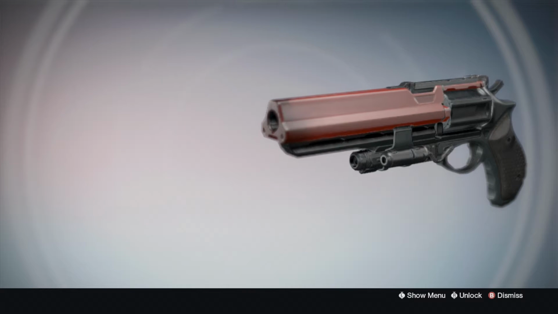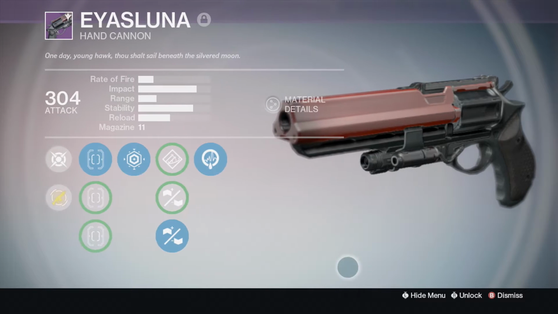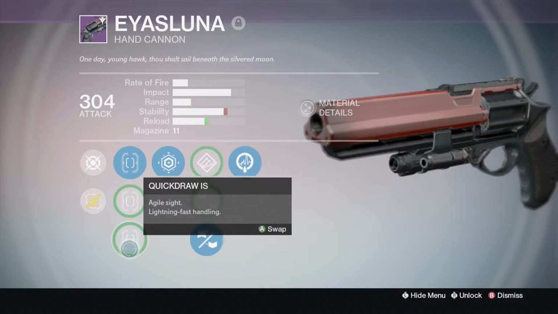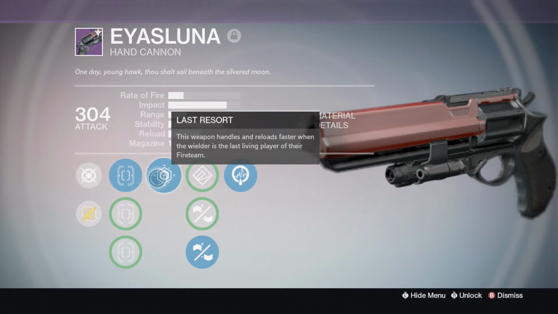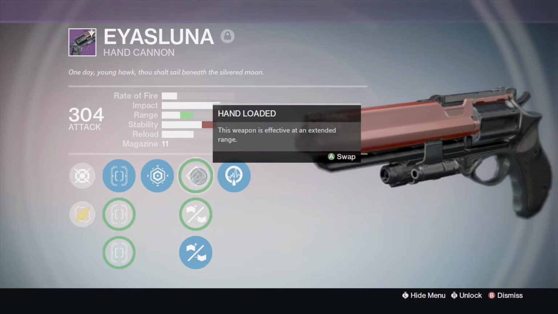Getting right into the review, the Eyasluna is a legendary hand cannon you can get inside of Destiny as the Taken King. Now, this is Lewis's weapon, so I'll be telling you what he got on it. His, for the sights, came with True Sight IS, Sure Shot IS, and Quick Draw IS.